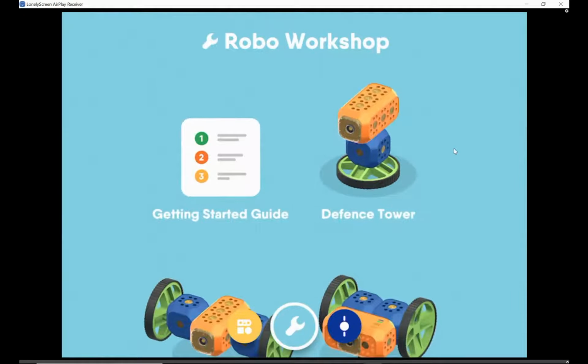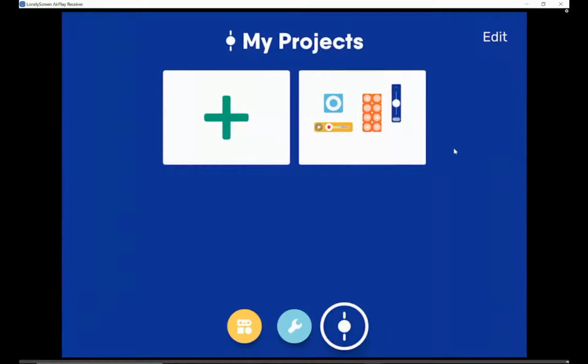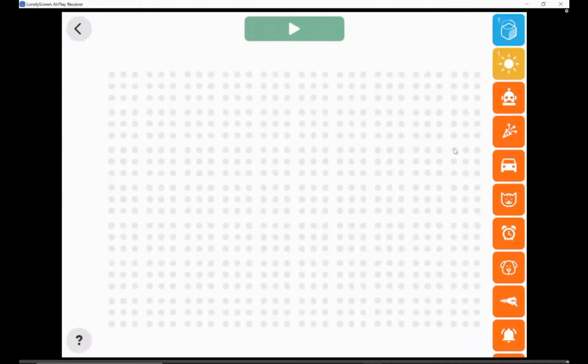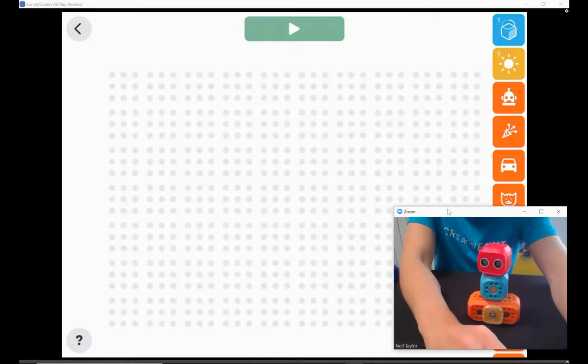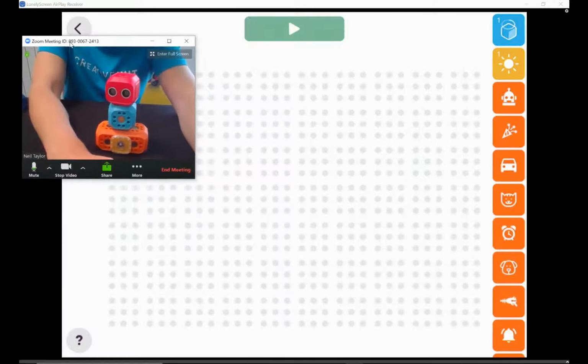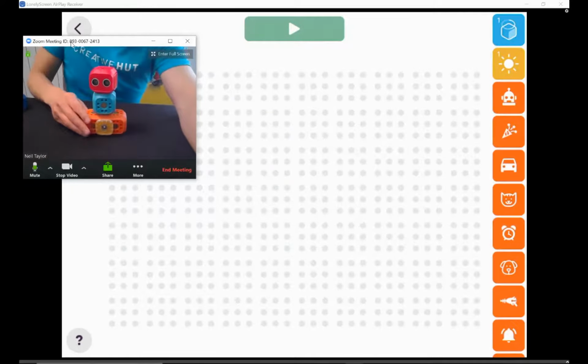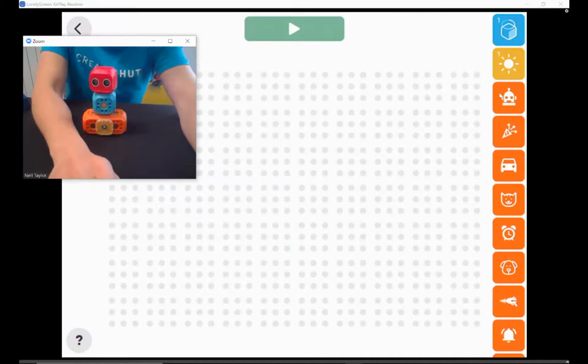I'm going to click on this third section here, from which I can either access projects that I've already been working on or start a new project. So I'm going to do exactly that, start a new project. And you can see I've basically got this blank canvas on which I can code. So I'm going to move the video screen up to here so you can see what I'm doing a bit better. And so hopefully you can see on the right of the screen here, these are all the blocks that I can use to drag into the control interface in the middle.